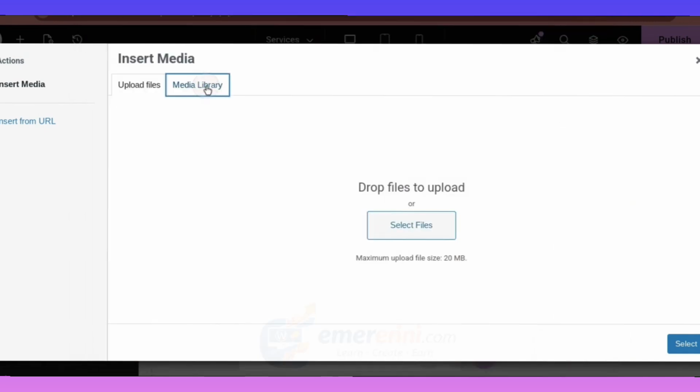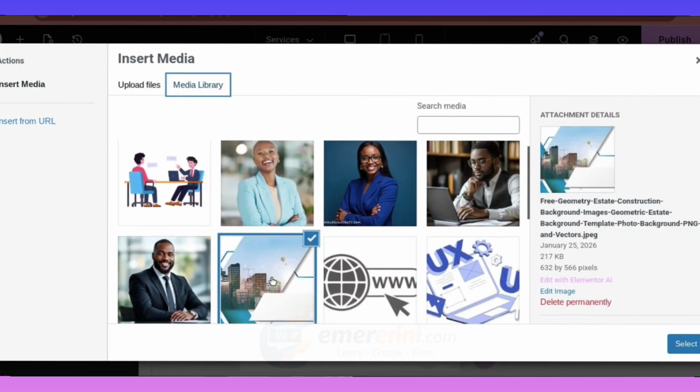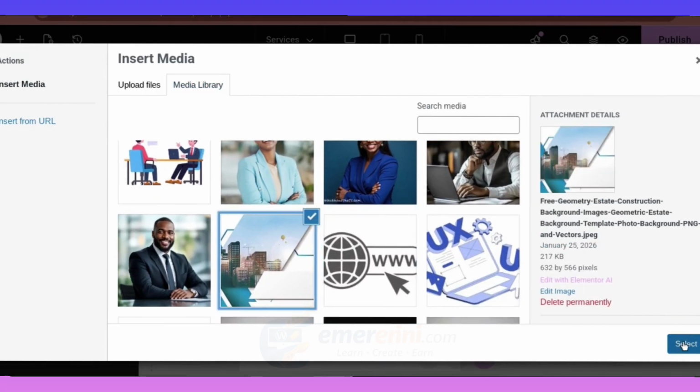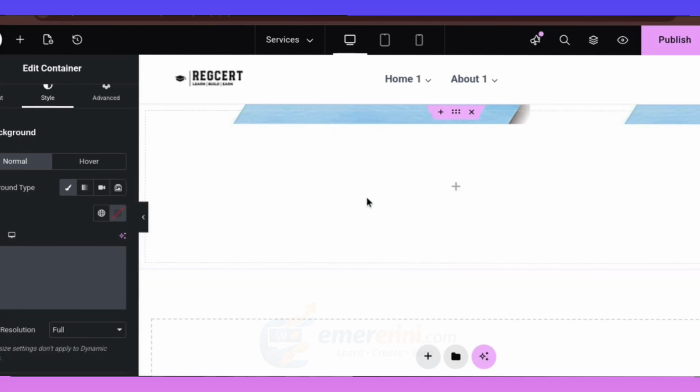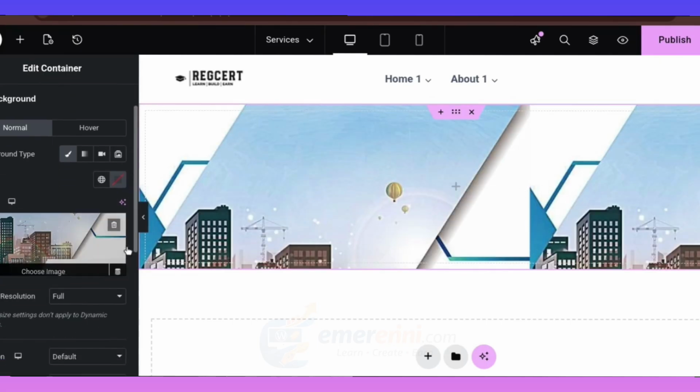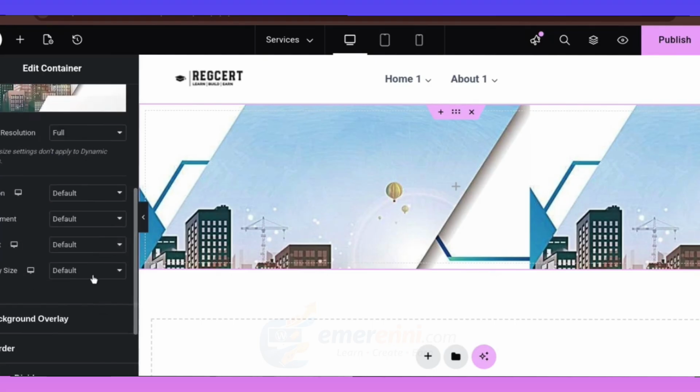All right, so we have images here already. Then I will click on this particular one. Now, if you can see, I have selected the image I want to use. Then I will click on select. Then the image will appear here. This is the image. So we are going to make it look nice. Although this is not a proper image to use here, this is an example.